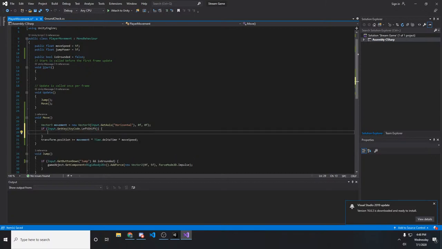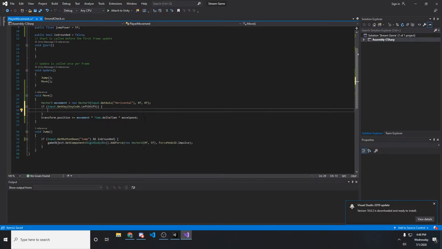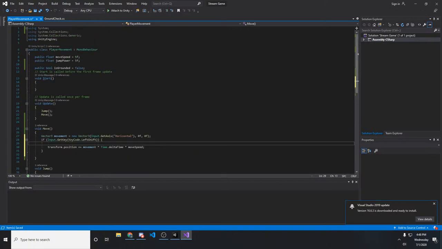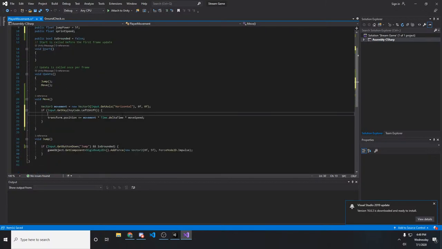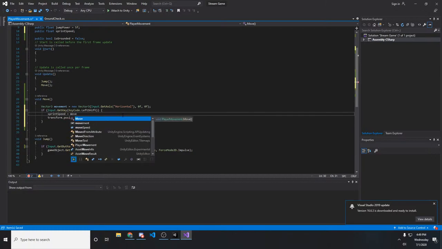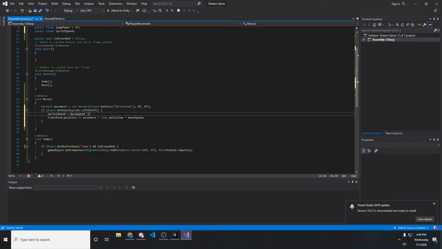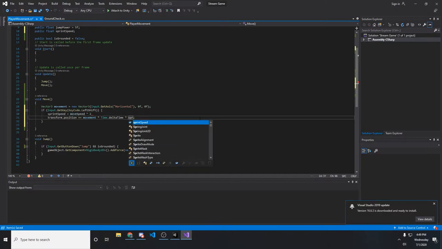Then we're going to say, if you do that, then let's put this one here. We're going to make a local variable. We'll put it public float. We can call this new speed or sprint speed. Let's do sprintSpeed. I like being specific. It doesn't need to have anything. Then sprintSpeed would now equal moveSpeed times 2. Make it double. And then we'll put sprintSpeed here.